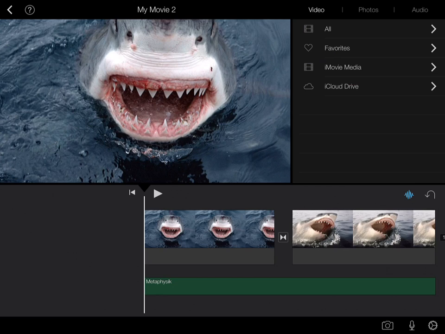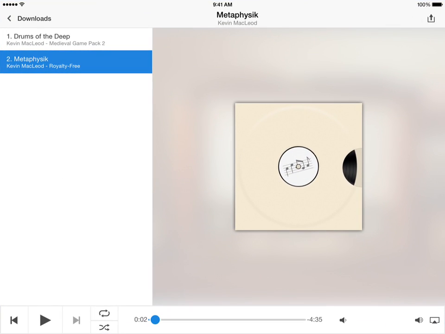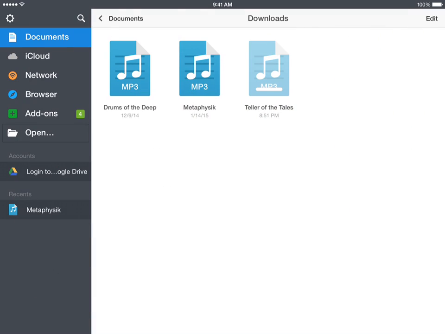So go ahead, go to the Documents app, go to royalty free music, search by theme, or the feel of the music, I should say. The one thing I ask though is that a lot of us are starting to approach our capacity limit on our iPads. So when you download music, please do it for a purpose. Don't just do it to have some fun. You can preview as many songs as you want, but please only download one song that you know you're going to put into iMovie.